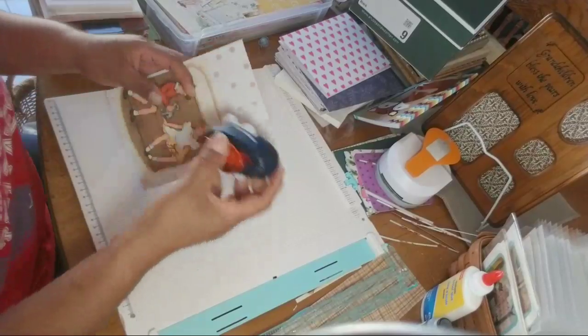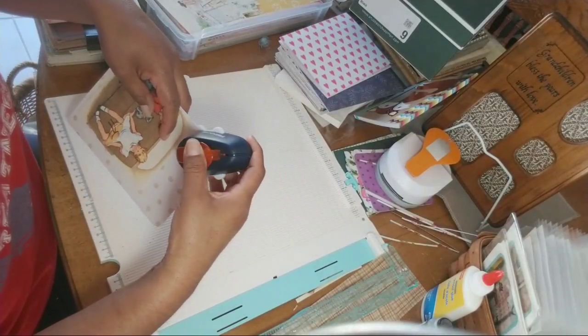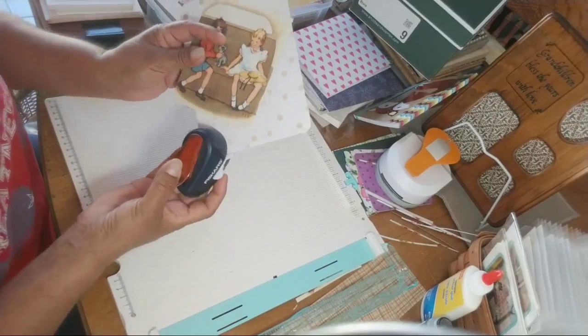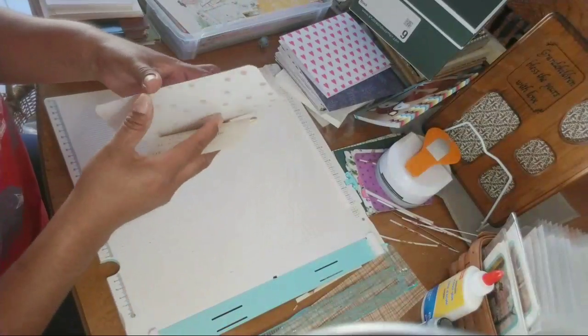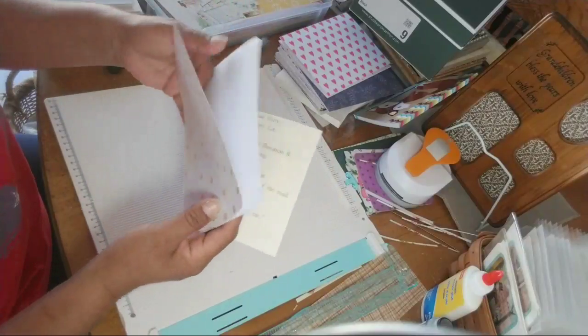Okay, so I will chomp off the corners because I really like that. And now we have nice rounded corners and I'm, oops, make sure I have the card opening the right way. I've done that before where I just glued it and it was like, oops, the wrong way. Okay, so it opens like this.